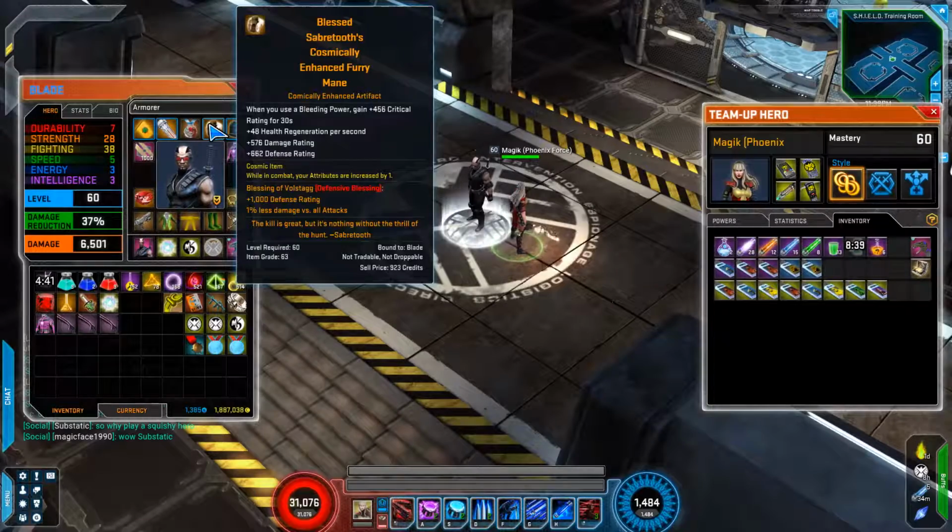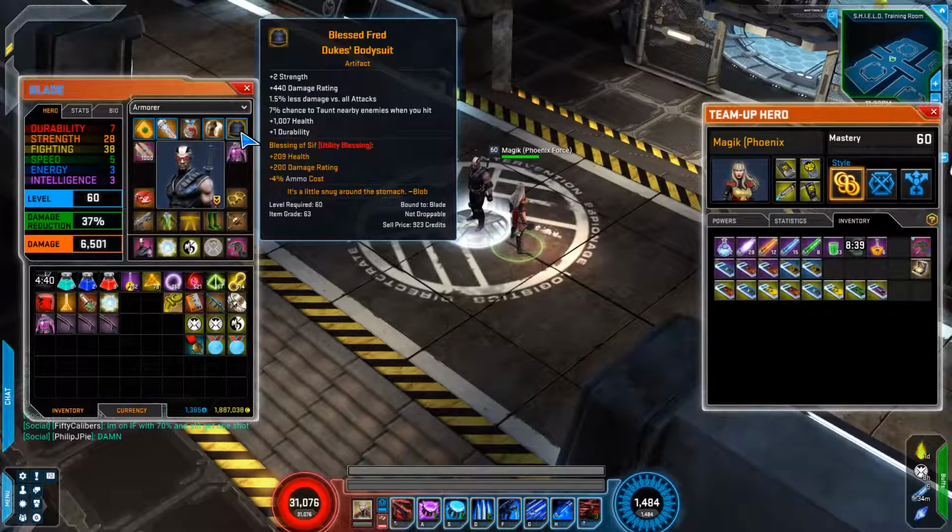The cosmic item, my preference would be, all attributes increased by 1. But another good one is the health regen, which is 150 every while you're in combat. Lastly, we've got Fred Duke's bodysuit. Gives +2 to strength, some damage rating, and again, some more health to get that higher health pool.